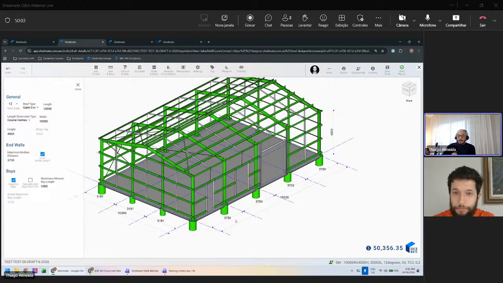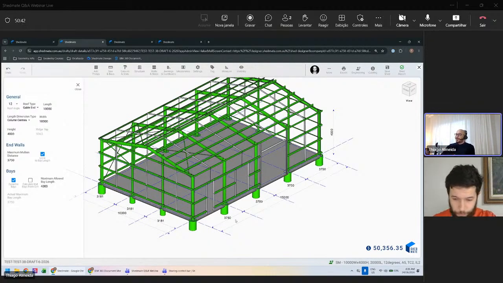It is a bit of a setting up process, because all of these things in here will depend on your company needs, your company configurations. So when you're onboarding in Shedmate, we automatically send you a comprehensive list of things that you need to pick up and set up on the system. For instance, how you do the transportation for your roller doors, or which supplier for roller doors you use, or which suppliers for PA doors you use. All these things will help us configure the system exactly for you.